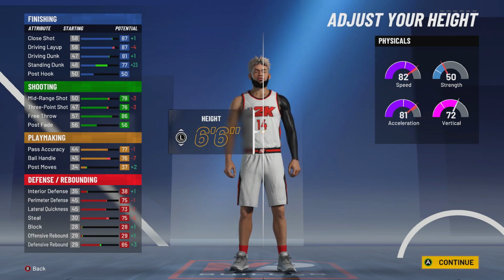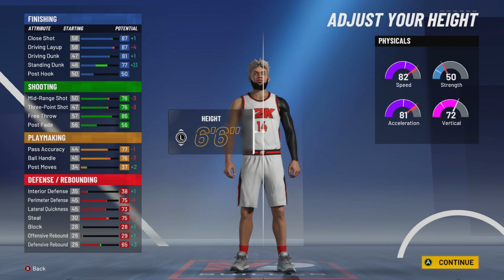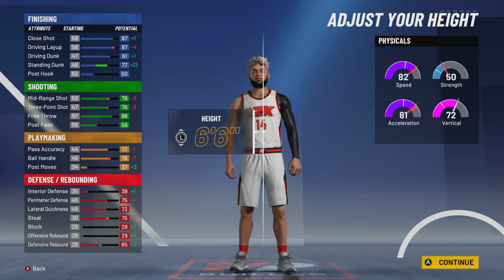If I was to make this build 6'9", this build would be awful because it wouldn't be able to speed boost. The driving dunk would not be as good. The three-point shot would not be as good. The defense would be worse. The build would be unusable. So to a certain extent, we have to make the build usable. And I think at 6'5", the build is the most usable.